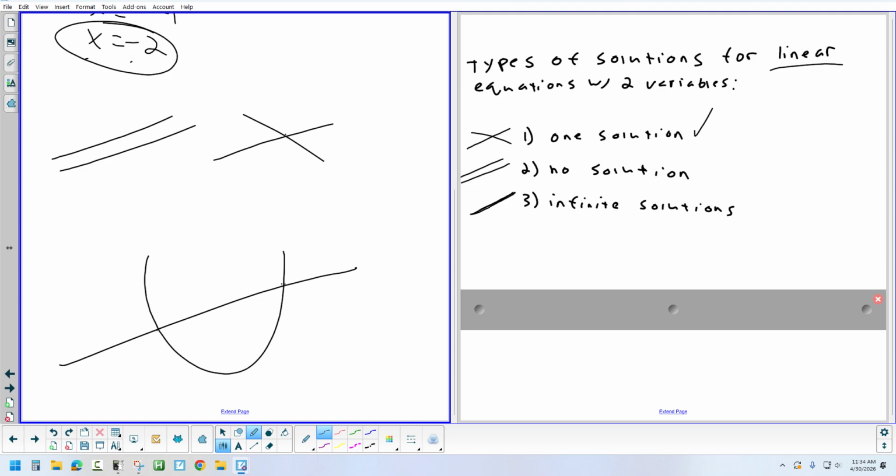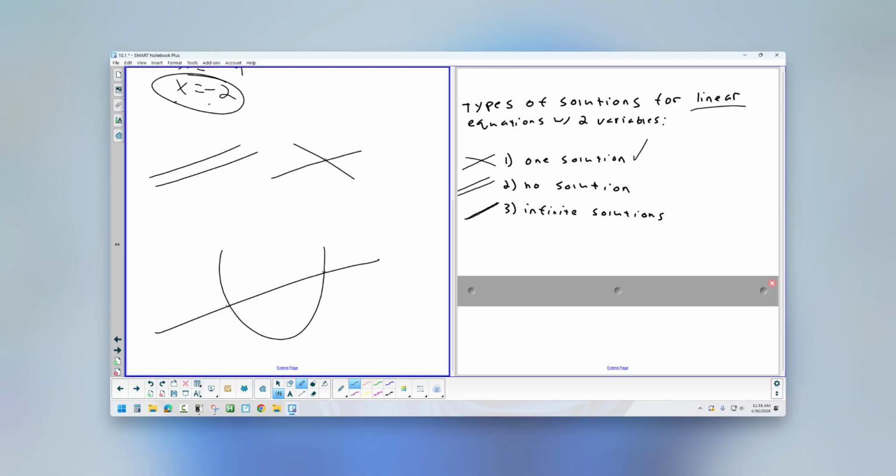Well, 2 is not an option here. When you're just drawing lines, 2 lines cannot cross each other exactly 2 times. They can cross each other exactly 1 time, no times, or infinitely many times. But they can't cross 2. The only way you can get 2 is if you have something that curves like this. That's exactly 2. Okay, so the first question we did was a little different.